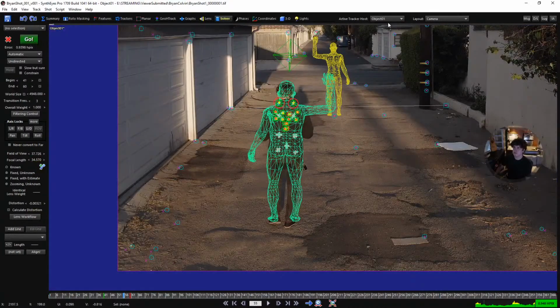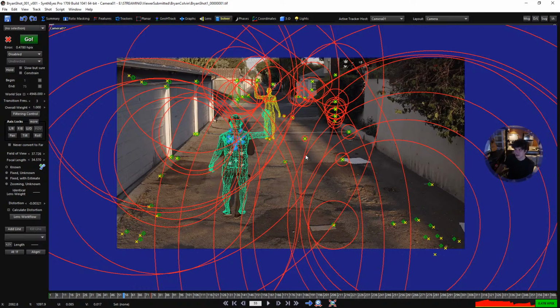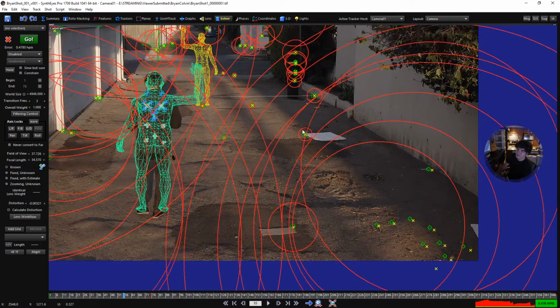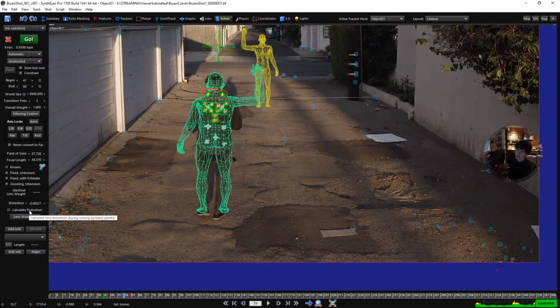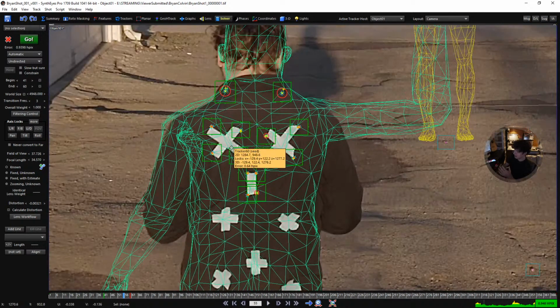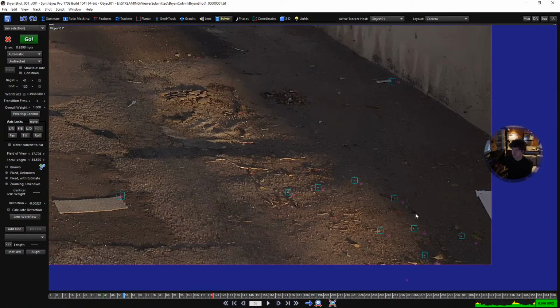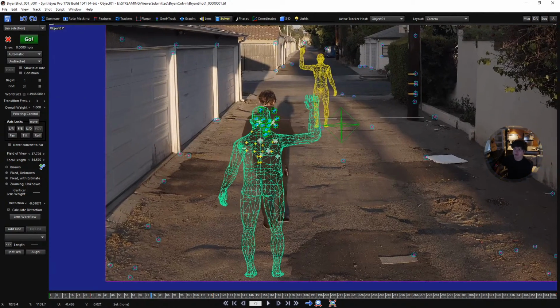Because let's say for the camera. What? Oh no! So I jump back into the camera. The error curves are going crazy. The reason is that now the distortion is off. When I said to change your focal length to known so that the focal length doesn't change, I left calculate distortion on. So it recalculated the distortion only using the points on his back. That is a very small amount of data to go off of. So that was dumb. I'm going to undo until my distortion and these points come back. There we go. And now the object is doing nothing.